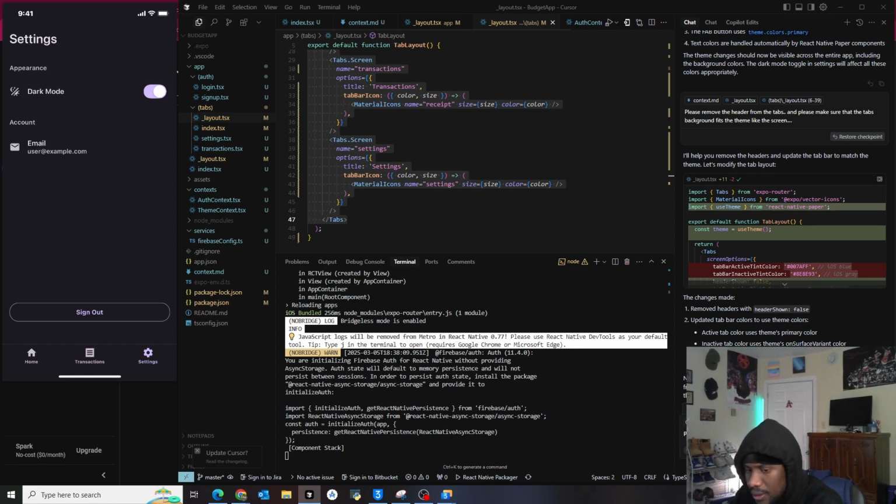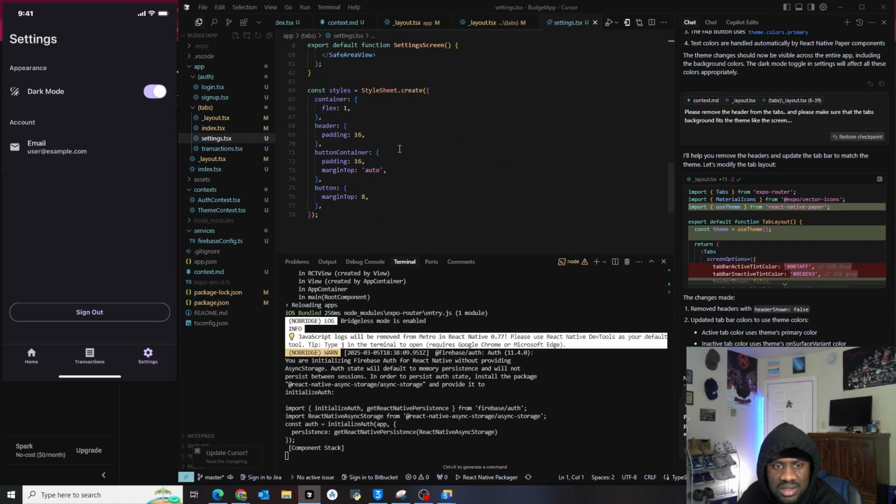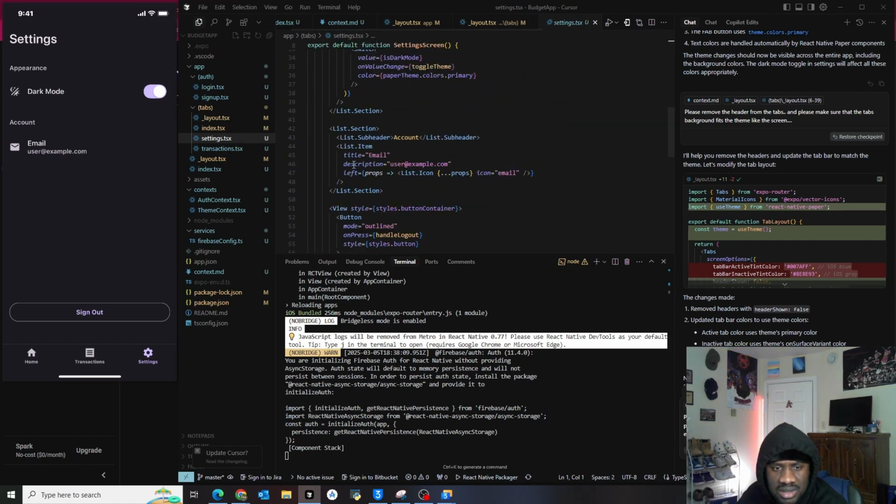So we'll just say, please, sorry, delete button. Please add the delete account button to the bottom of the settings screen, and please make sure that the email in the settings screen actually shows the user's email. Or we can even delete that, to be honest. We don't really need that, do we? So if I go to the settings screen, I don't think we really need this line right here. Right here. I don't think we need this, do we? Okay. Or just remove the email / account option.